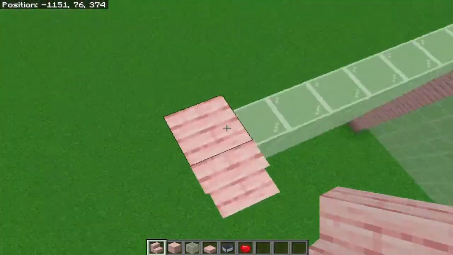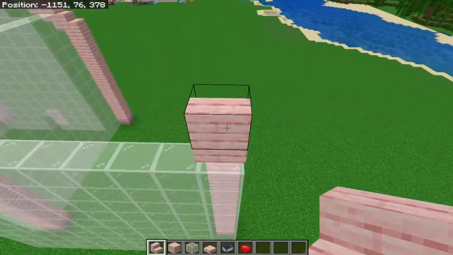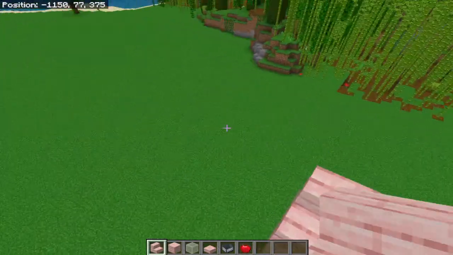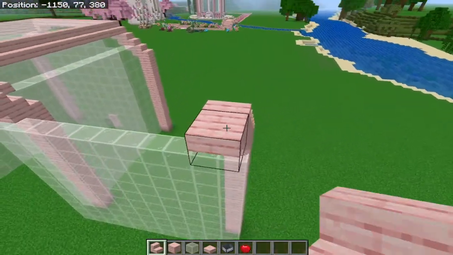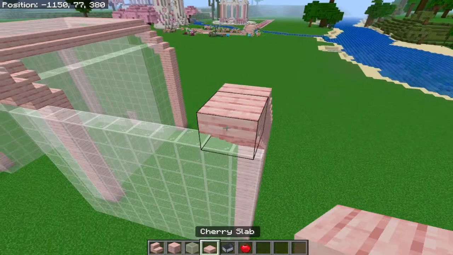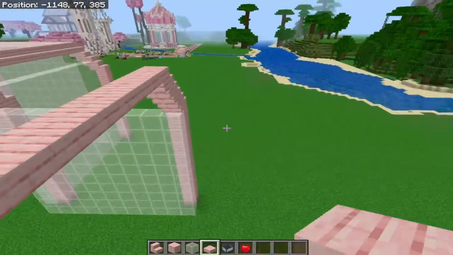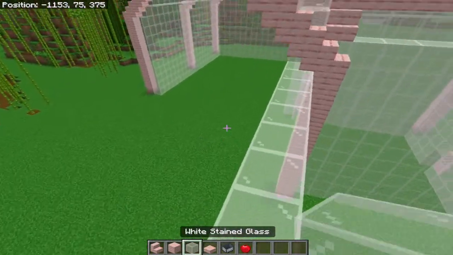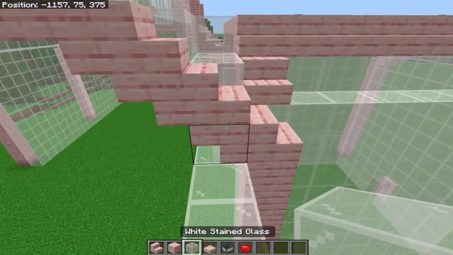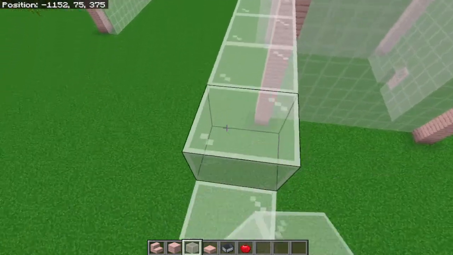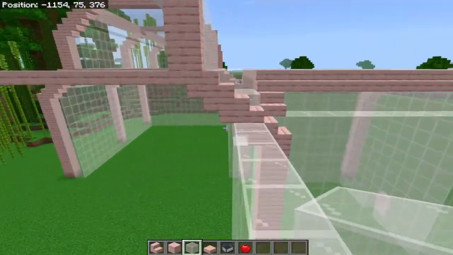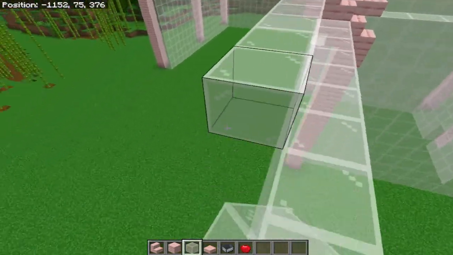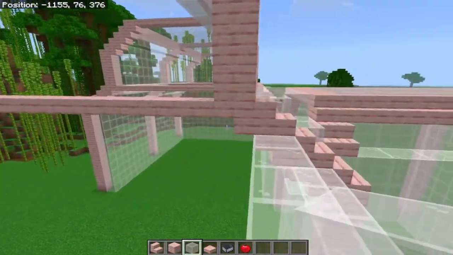So 3 up. And over. And then the glass. And just do it on the inside.